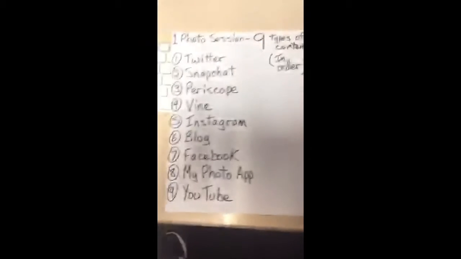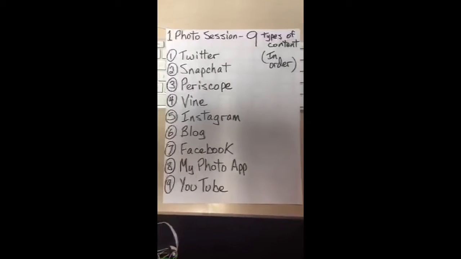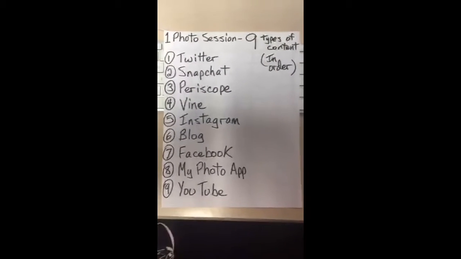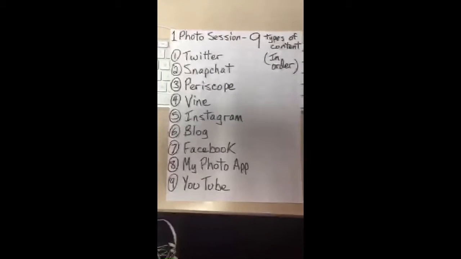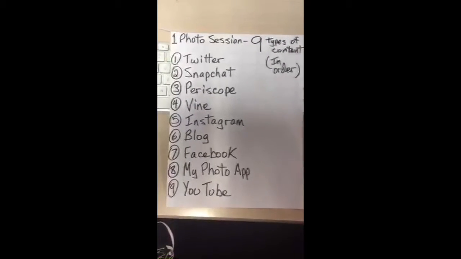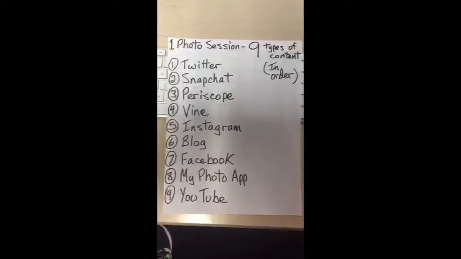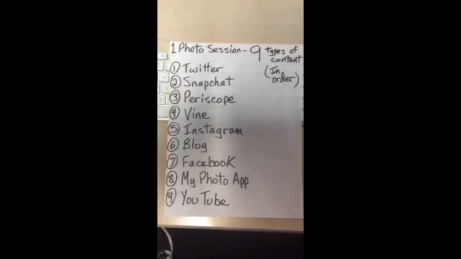So I'm going to go ahead once more with a last little recap. I wrote out the 9 pieces in order that we used for this photo session. I'm going to give you a chance to screenshot this. Here are the 9. So it's one photo session, 9 types of content in order. Twitter to build the buzz, Snapchat to have some fun when you start out, Periscope to do some virtual paparazzi and let people in on the session, Vine to preserve a little bit of that behind-the-scenes video and use it later to embed in a blog post, Instagram for that night or the next day, done, screenshot.